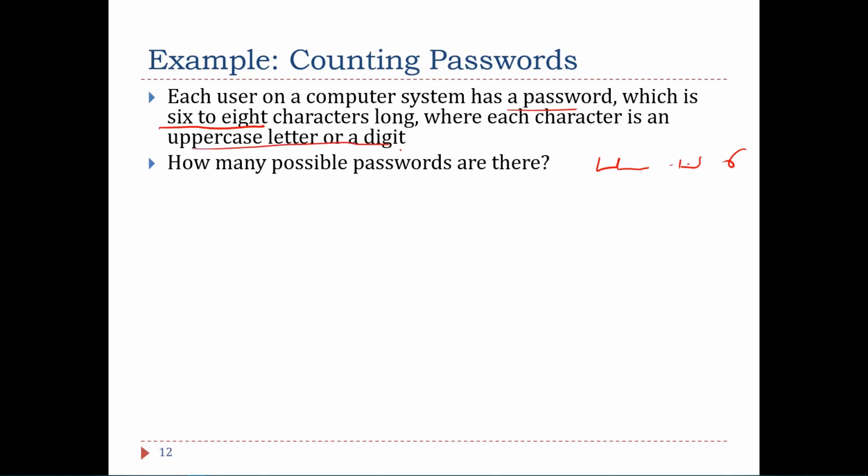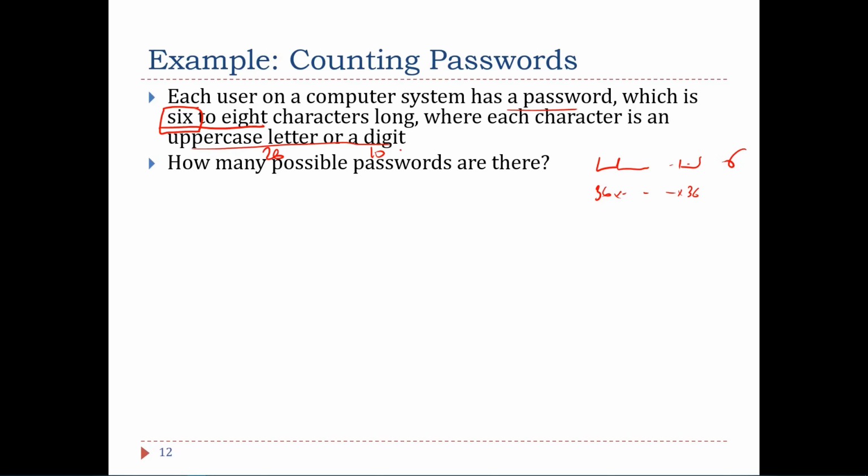So it means that you have 26 plus 10 possibilities for each character, so 36. So you know that you have 36 to the power 6 different possibilities. But this is only for passwords of size 6 characters. Your passwords might also be of size 7, or of size 8.